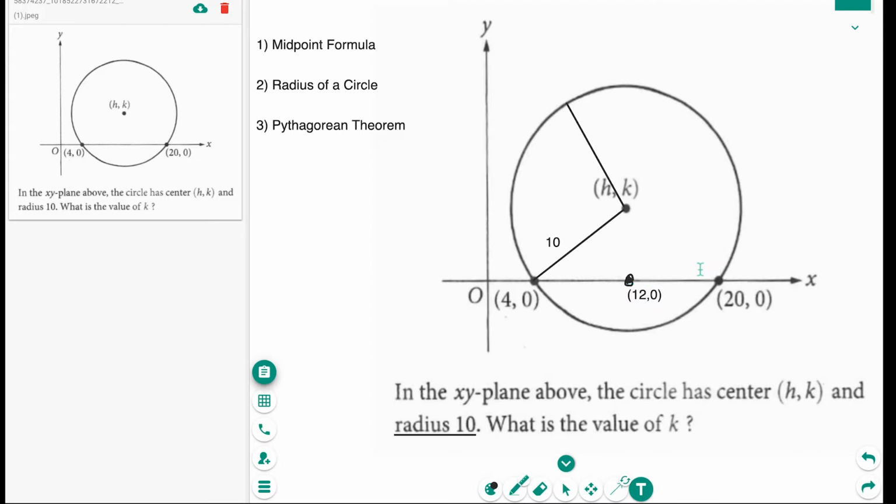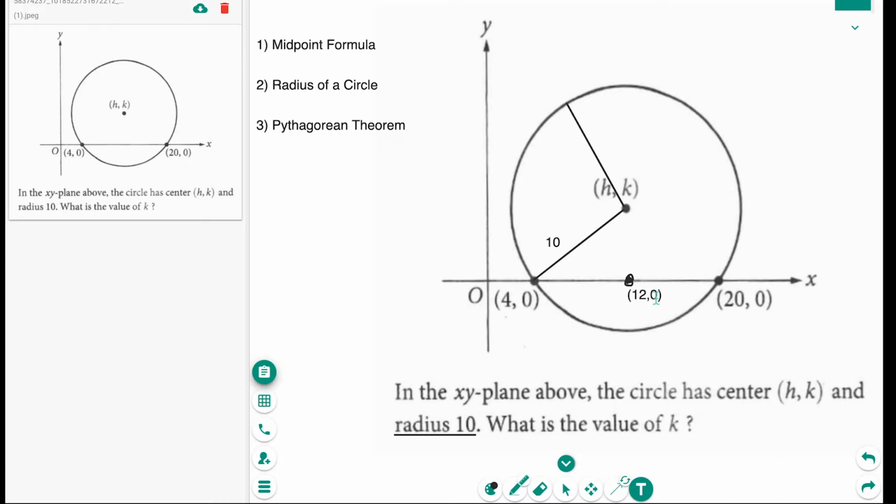And so a quick refresher on the midpoint formula for those who forgot. You add up all parts of both points and then divide by 2. So we would add 4 to 20 and get 24. When we divide 24 by 2, we get 12. We would add 0 plus 0, divide that by 2, and we would get 0. So we just say, here's what the leftmost is, here's what the rightmost is, what would be right in the middle.